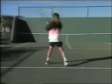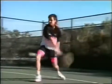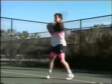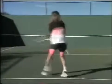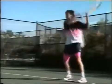Don't get discouraged when you try this. People who think this is easy really haven't tried it themselves. Look how quick I have to get in position, hit the ball. It's not easy, especially the concentration factor. And if you can do 50 balls in a row like this, when you get on the tennis court, you can probably do twice that much.